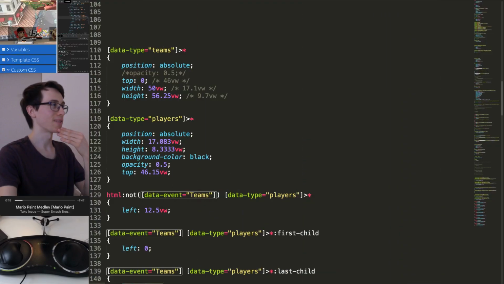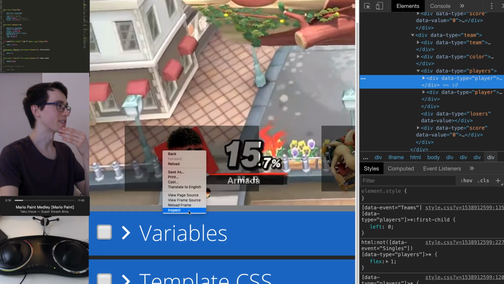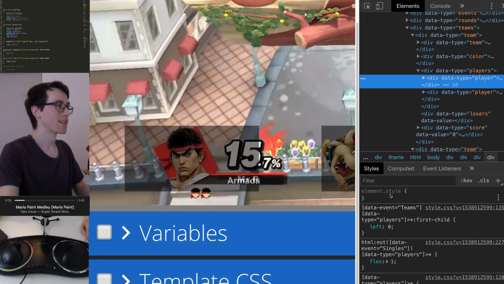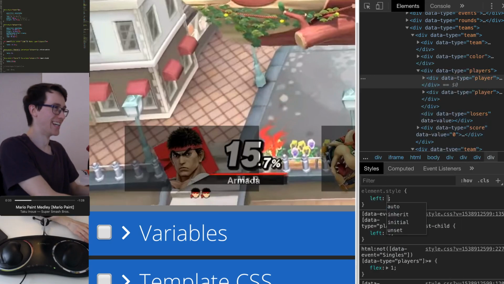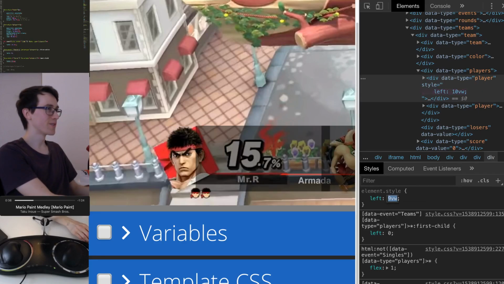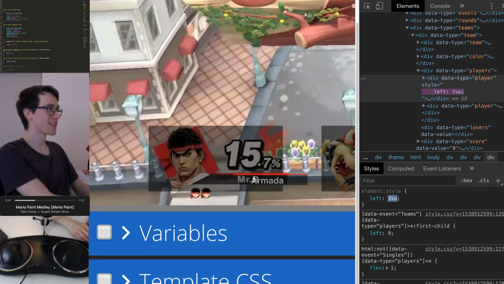Okay, let's just put some absolute positionings here. So let's inspect this. And let's go... I keep saying let's. Let's set the left position to 10 VW. That's way too much. I think maybe 3.5 seems pretty good for player 1.